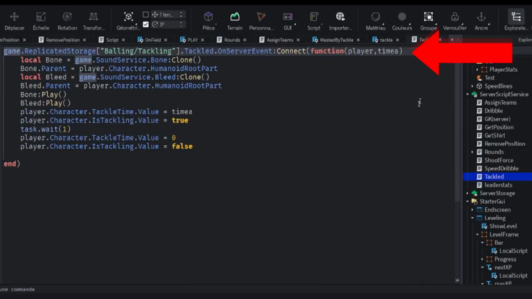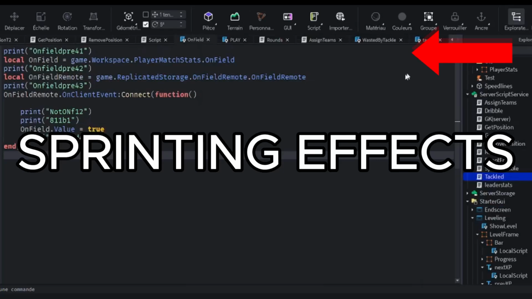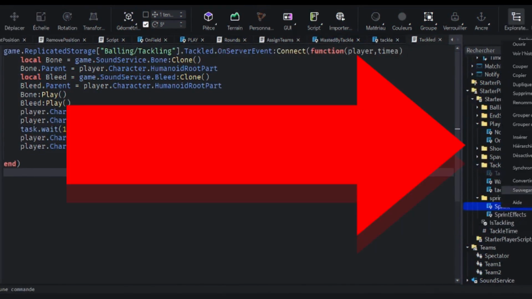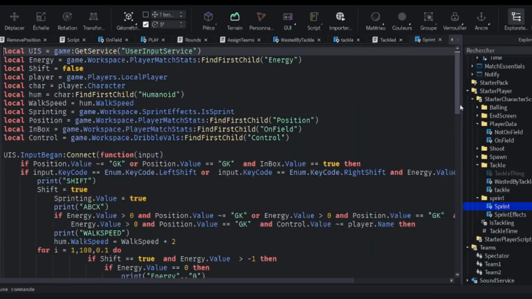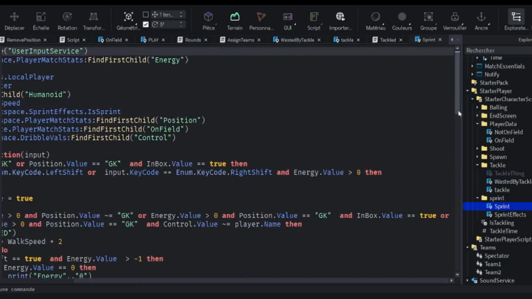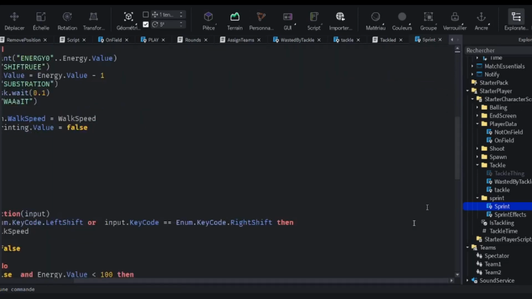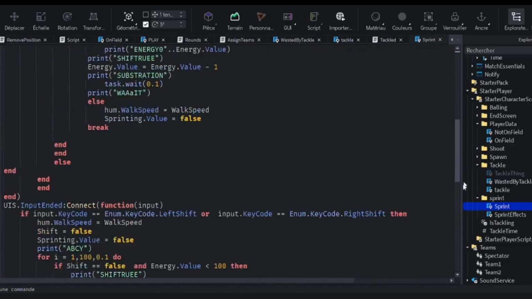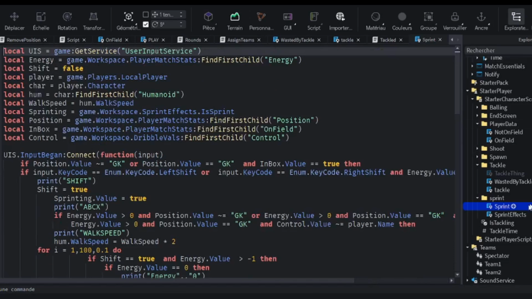So as you can see here, we have an argument for the time, which is the time the player has pressed on the button. We basically check if the player is allowed to sprint at the moment, if he's able to, based on his energy level. Then we decrease his energy level from 100 to 1 or to 0 until he stops pressing the shift button. If he didn't have enough energy, he just won't sprint. Then the other part is when he releases the button, so now the energy level rises.